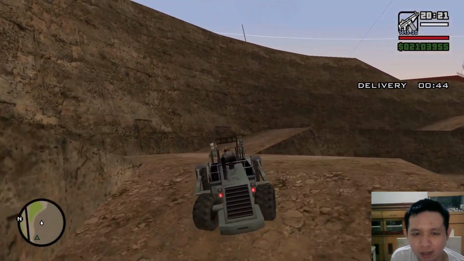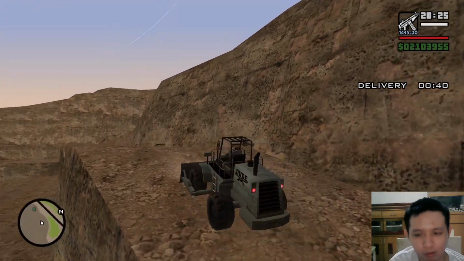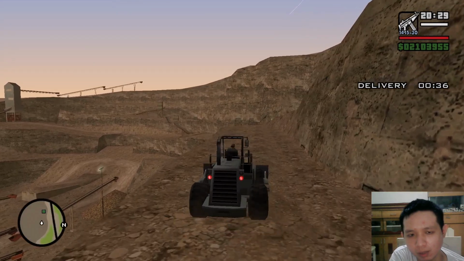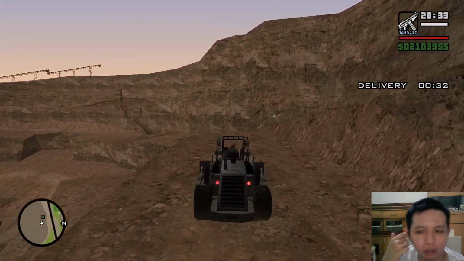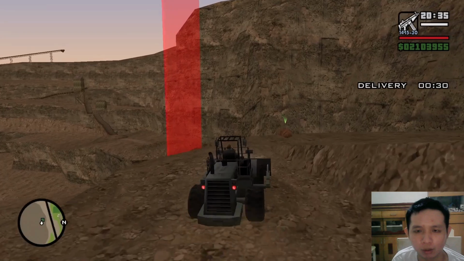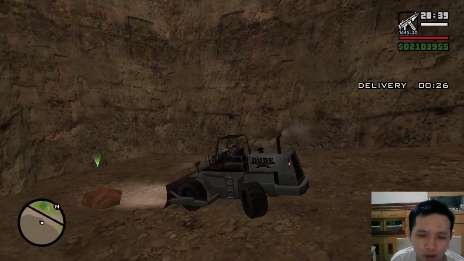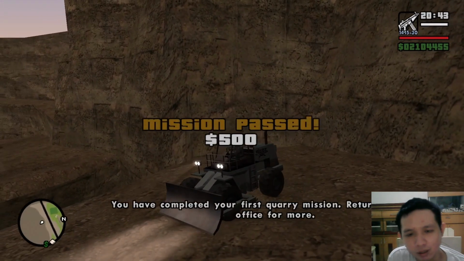Oh my goodness, I can't even move anywhere. Where is it? I press the button on my controller, or is it the PC version? I don't know, it's this game, man. But I try to stop so that the dumper will not drive away, so that it will stop there, okay?